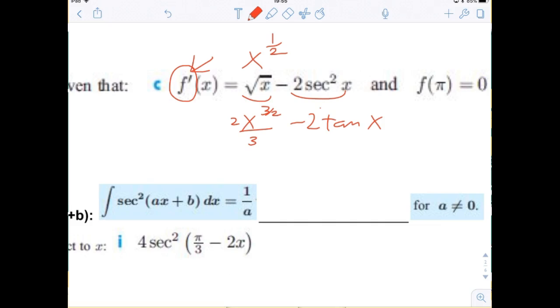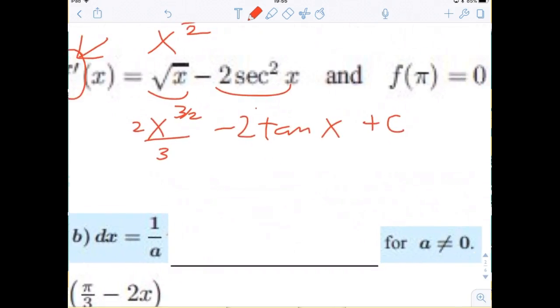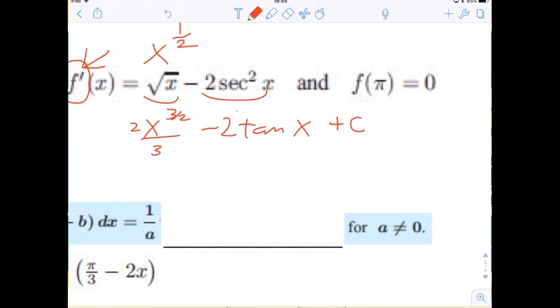Okay, and the 3/2 can be inverted and multiplied just like we learned in elementary school. Okay, fraction rule. And plus c, of course. Okay, so that is our integral. And then we can put in our two values, which are, we're going to put pi in for x. So we'll put pi here, and we'll put pi here. And then we'll set it equal to 0, and we'll see what c is equal to in that case.